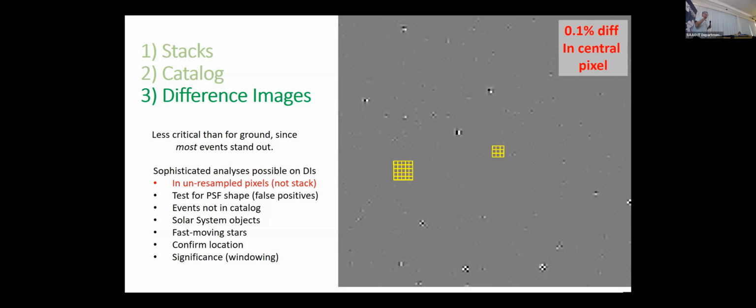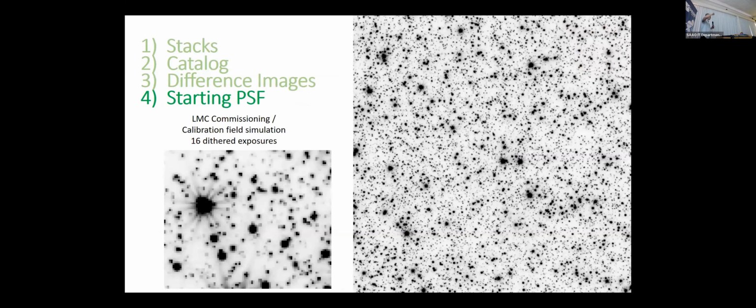And if it's a 1 sigma event in each of 5 images, then it's a 5 sigma event if you add those all together. And since there's going to be dithering, all of that should be extremely straightforward. So we're hoping to be able to put together tools for that, assuming that the difference images get made public. So this is going to be fun and exciting, I think. And analyzing things for moving stars, there are other algorithms that can be done for that.